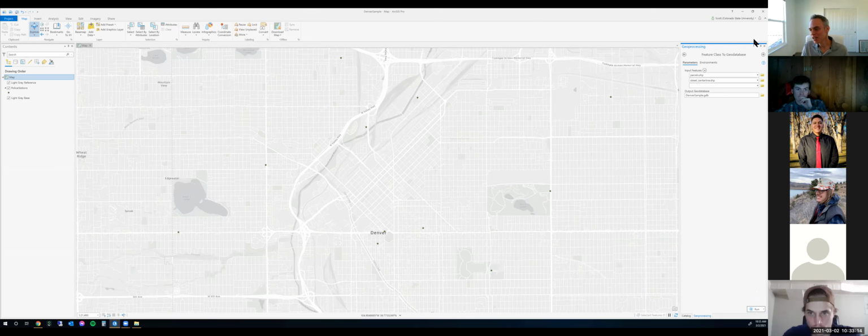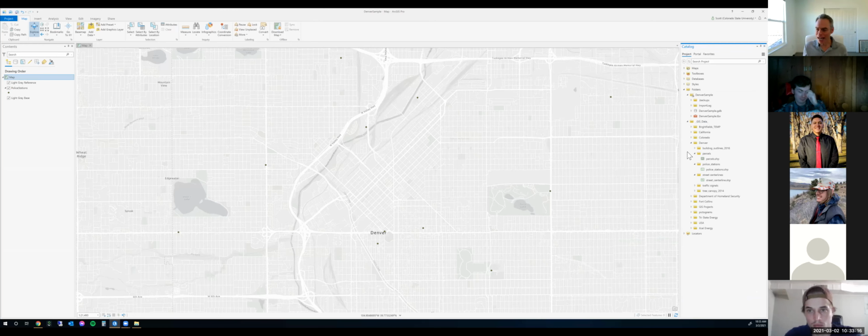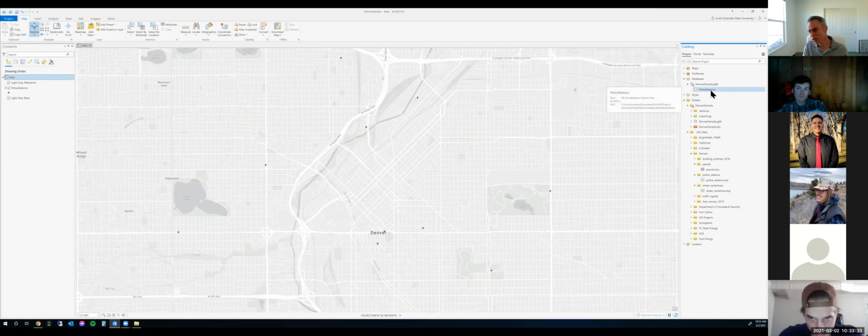All right. So now I can close that geoprocessing window. Now, when you add multiple feature classes to your geodatabase, it will not automatically add them to the map. So we need to add them manually from our databases. I'll go up here to Denver sample GDB. It's still only showing police stations. So I need to refresh this so that it will show the rest of the ones I just added. I'll just right click on Denver sample and choose refresh.